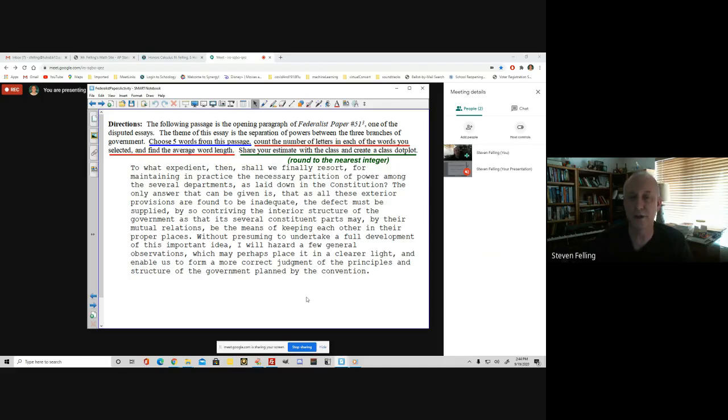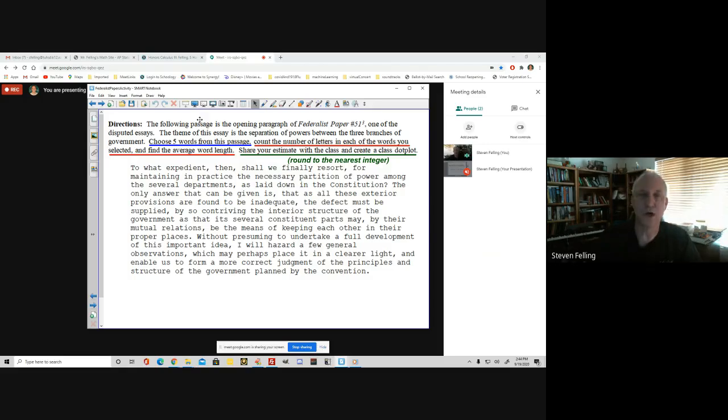Okay, so here's what I'd like you to do. You can look at the paragraph here on the screen, choose any 5 words that you want, and select the words. Then for your 5 words, count up how many letters there are in each word, and then take the average. So just add up all the letters and divide by 5 to get the average amount of letters per word. You can pause the video and then take a look at this paragraph and do that now.